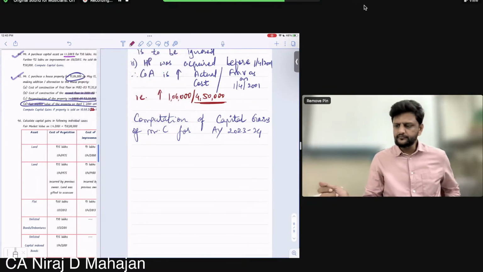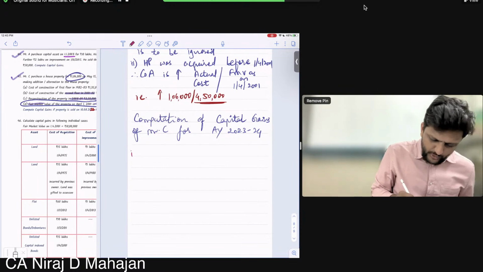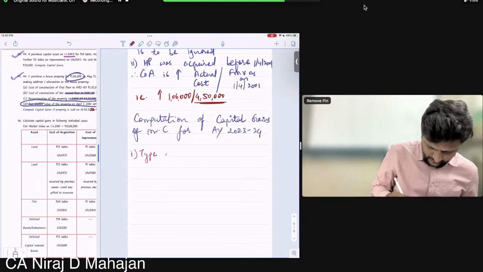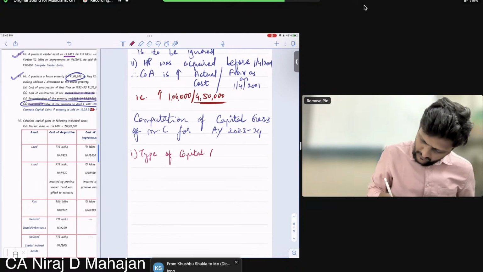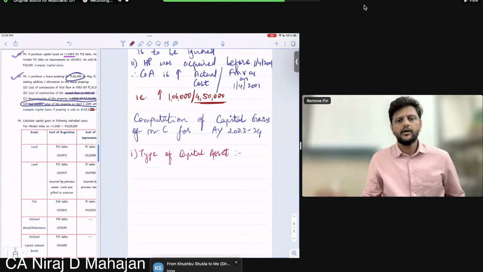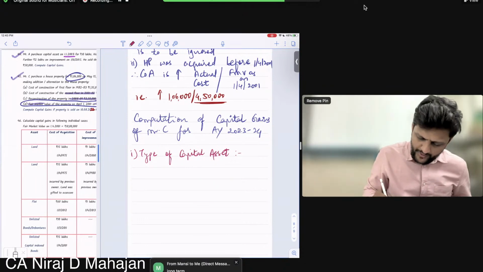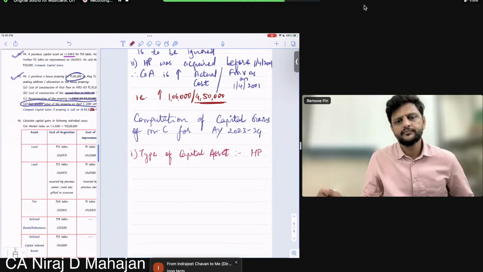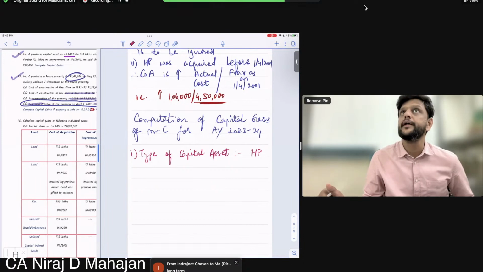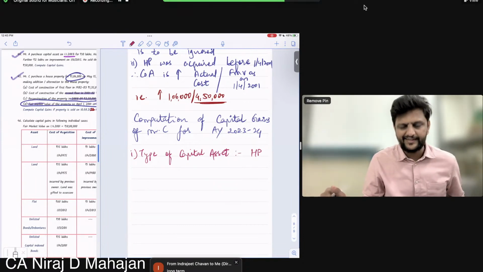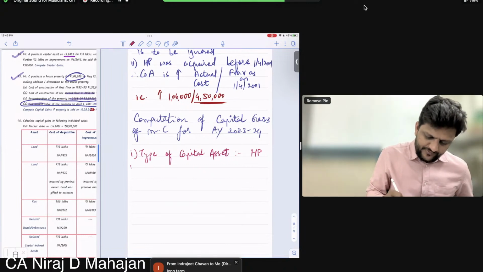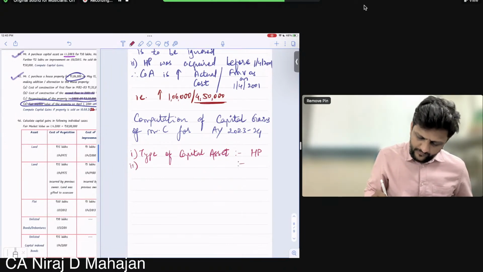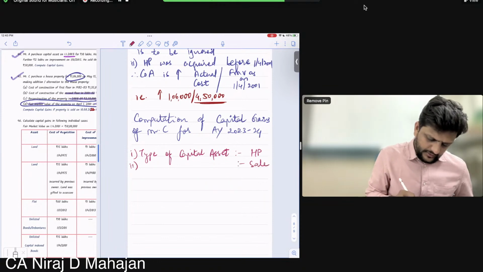Fine. Tell me बच्चों, type of capital asset. You will tell me now. Yeah, it is house property by the way, है ना? It will be long term, correct. It is house property, type of capital asset, okay? It is land or building or both. Then type of transfer, remember now, is what? Sale, he sold it.